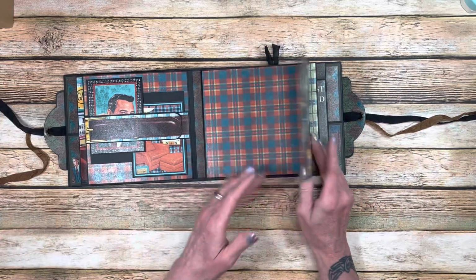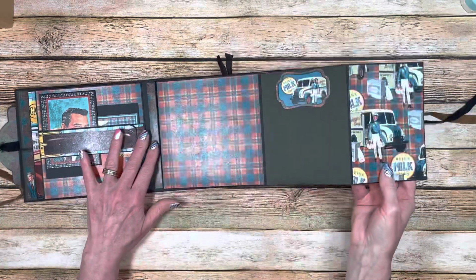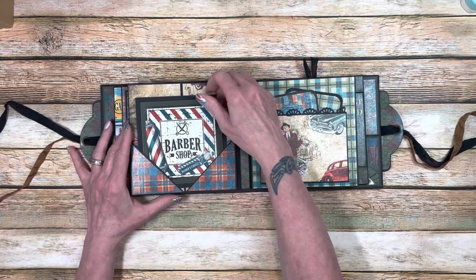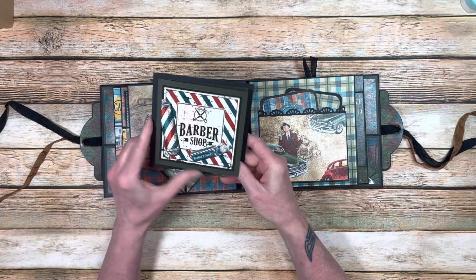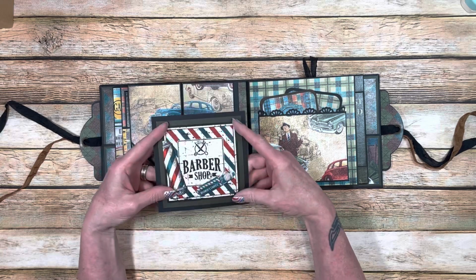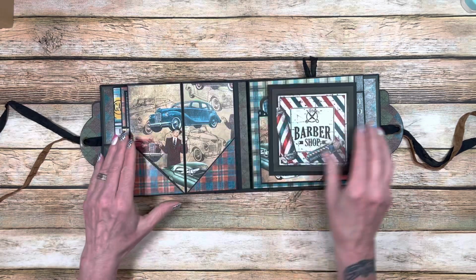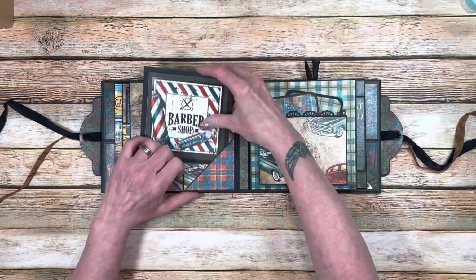On this page here, it opens up, but then it also opens up like this. This is an accordion type fold. Again, it's all how we put it together, and you get different looks. On this page here, there's a closure, and this is just a piece of cardstock that I had left over, and then I made a little booklet that goes on top of it. It looks like a mat with one of the 4x4 cut aparts, but it's actually also a booklet. Then that gatefold opens up to have your space for more photos.